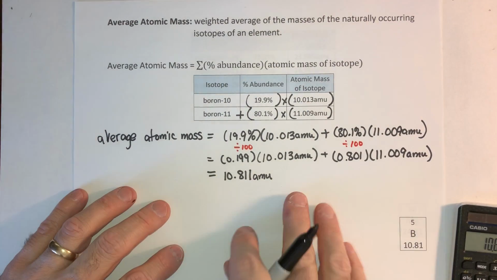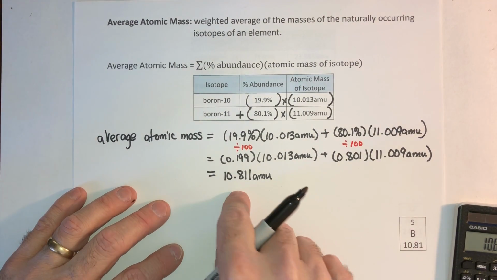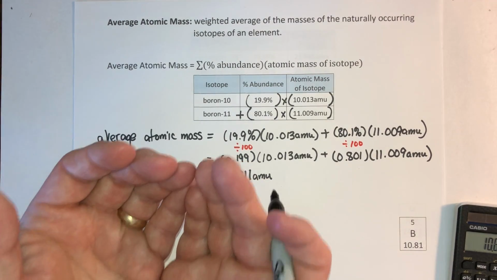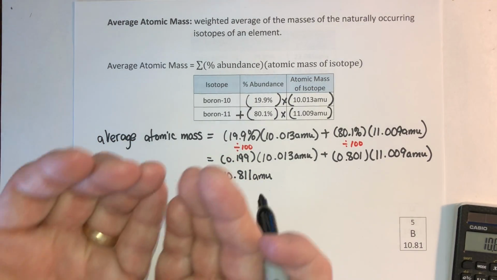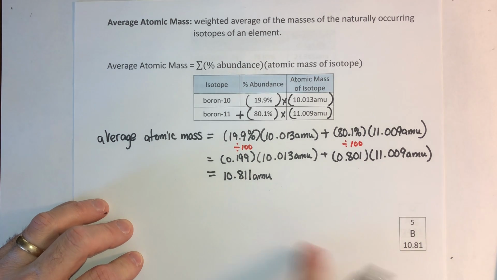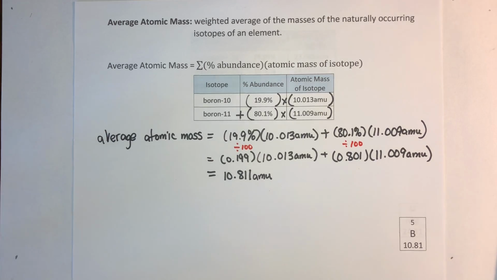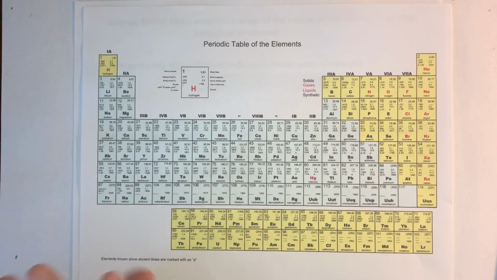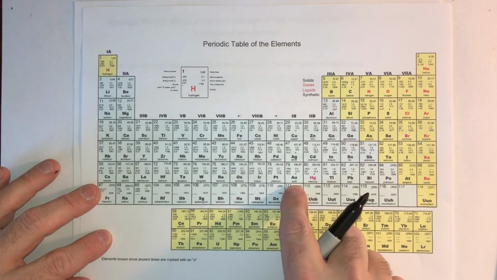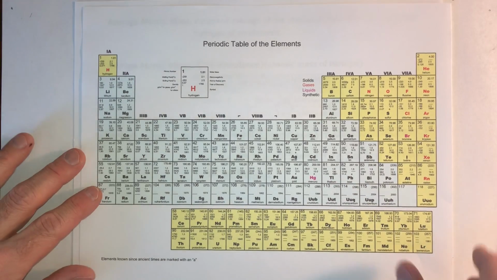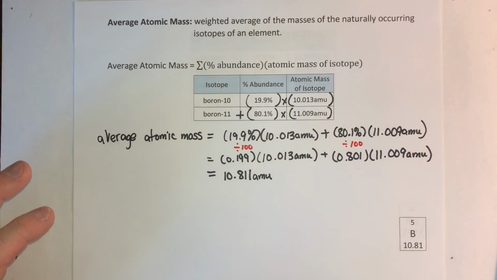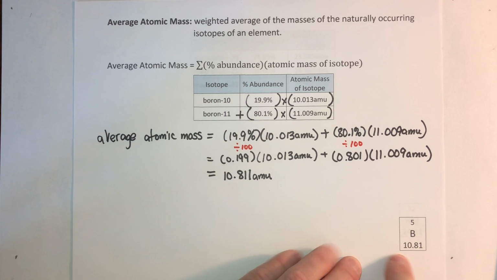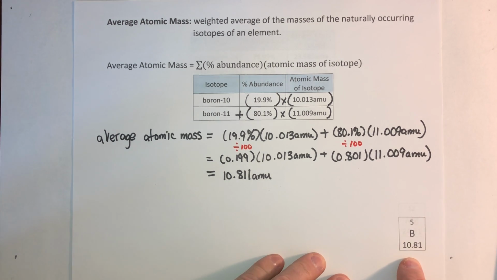Same thing here, right? Nothing in here weighs 10.8, but an average here would be 10.8. And if you look at your periodic table, it has that number. Now, depending on what your periodic table looks like, some periodic tables have a lot of information. This one here has a lot of information: names and symbols and a bunch of numbers. Some periodic tables have very little. At the very least, your periodic table will have these three things.